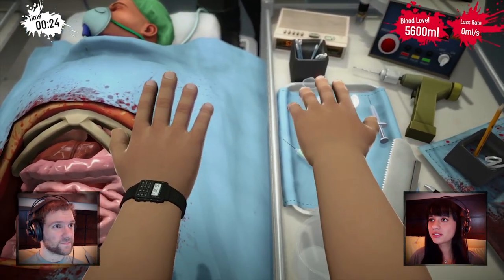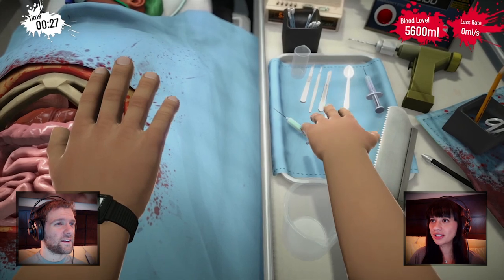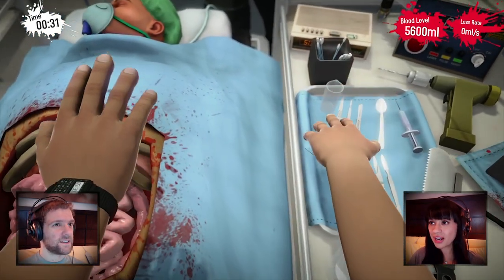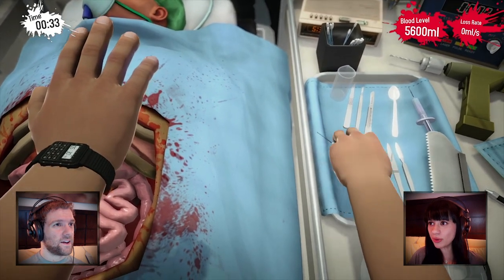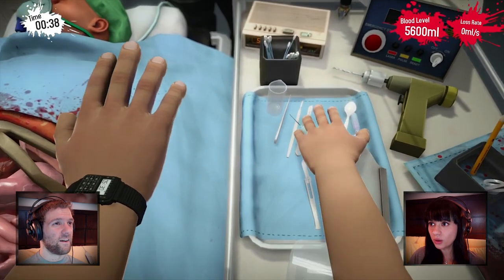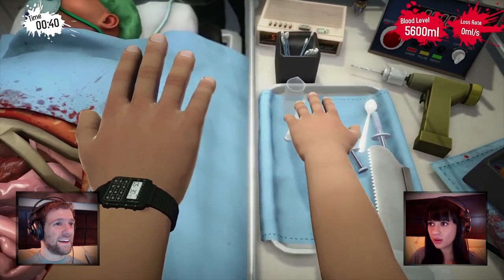Do you want me to grab the needle? Do you want to do what we did last time? Let's give that a shot first and see if we have success. You know, this worked, but I felt so bad, like I wasn't doing anything. You did. You stopped them from bleeding. Oh, you dropped it. I know. But, oh no. I got it.